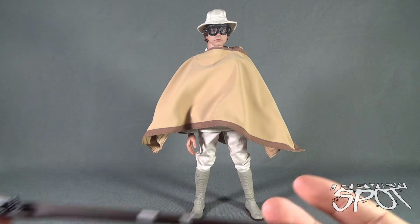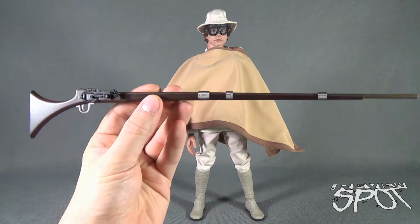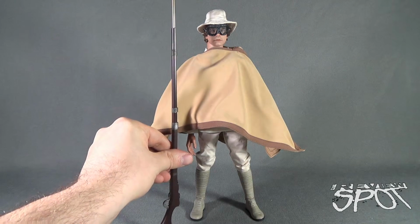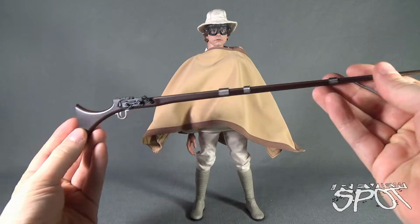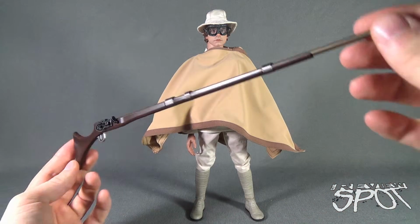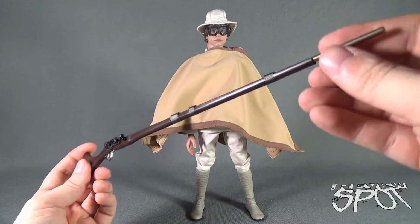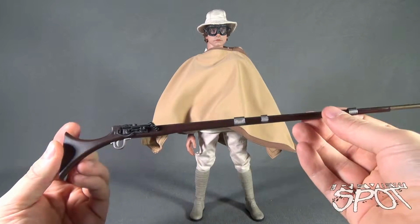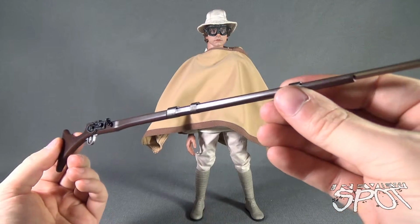By the way though, while we're looking at this particular Luke, one of the accessories probably more suited for Desert Luke is a very long rifle. The rifle, funny enough, is actually longer. Well, if you factor in the hat, it's about the same height, but it's a little bit taller than Luke Skywalker himself. It's extremely long, and I always have to commend Hot Toys for giving us a ton of accessories. They didn't have to necessarily give us a poncho for Luke, a hat, or really things that a collector may not necessarily display him with, but kudos to them for including accessories like this. The rifle is a very nice piece. Nice accent piece for Luke. Again, I probably won't end up displaying him with it, but it's pretty neat though that they would have included it.